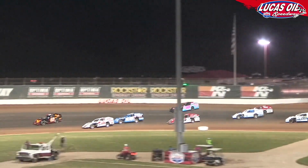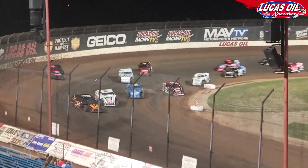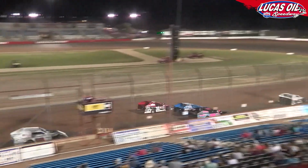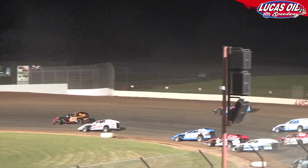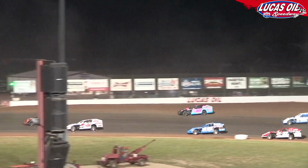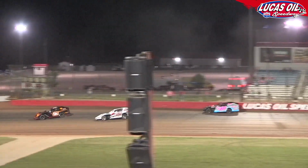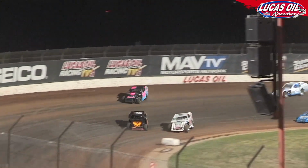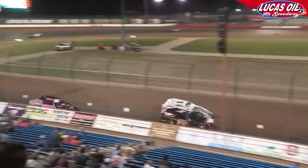He will take Dayton Pursley to task in turn 3, get around him to move up to second. So Mark Long will lead the field off of turn 4 as they're 3 wide for third. J.C. Morton, top shelf. Dayton Pursley down to the inside, and Robbie Ewing will get shuffled back to 5th in all of that exchange as J.C. Morton rides the top shelf and will work himself up to 3rd as it's side by side out front.